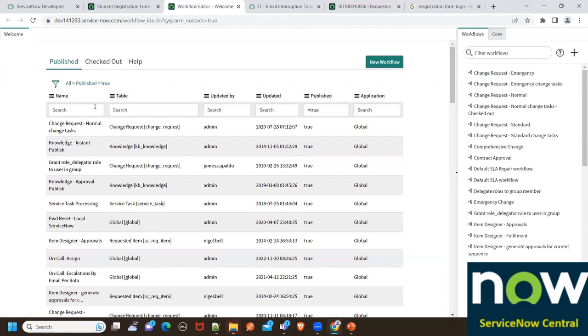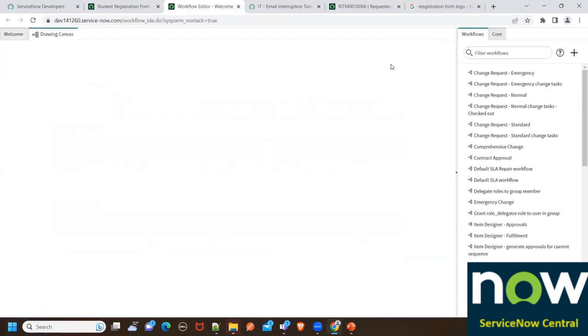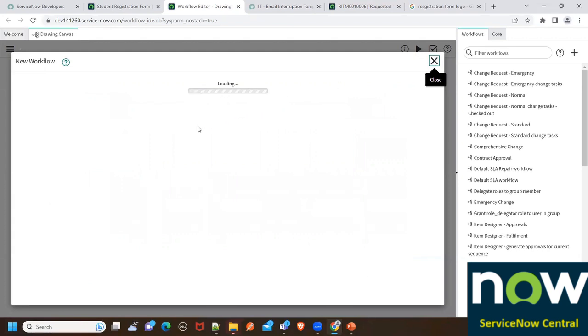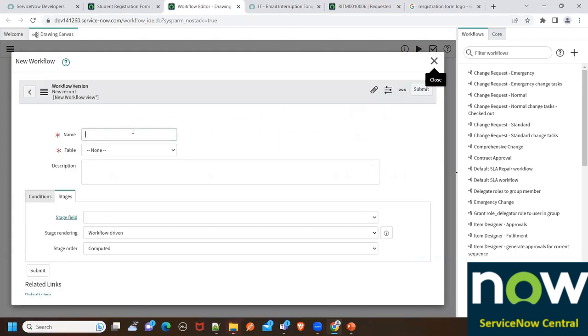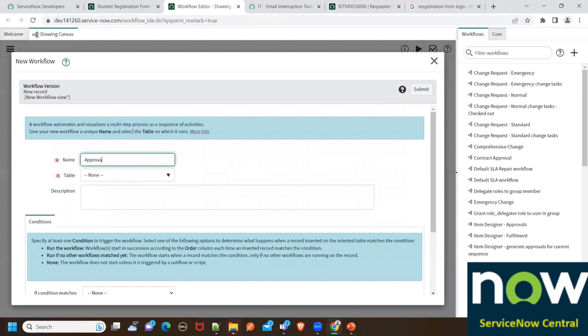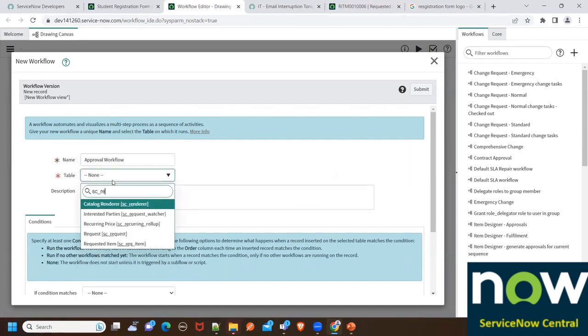Okay, there are two major components. First is this part, called the canvas, wherein you will be creating, the moment you click new, right? So let me put some name here. Approval, I can give any name here. Approval 10, approval workflow. Workflow is a very vast topic, guys. Okay, it is not a simple topic, it is very vast, and it is used almost everywhere.